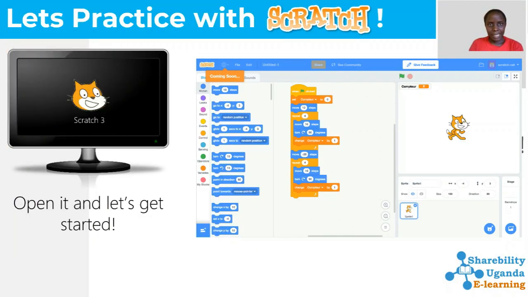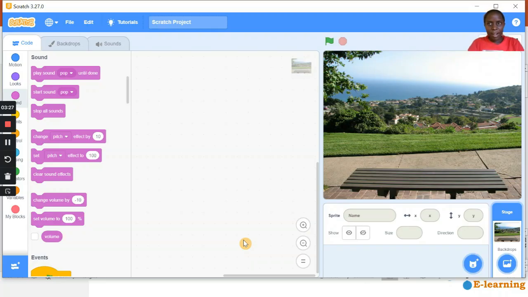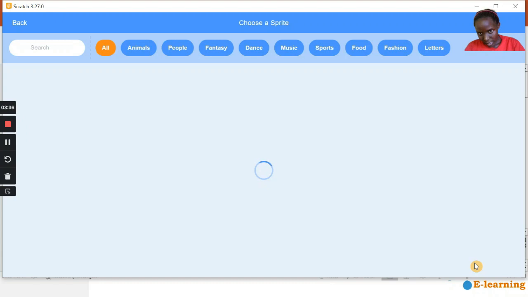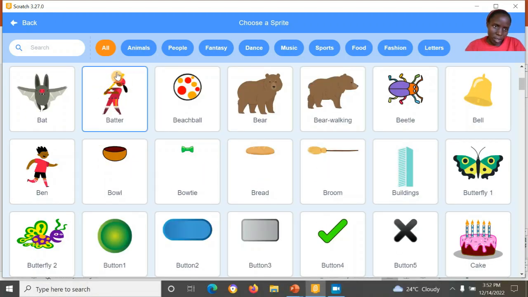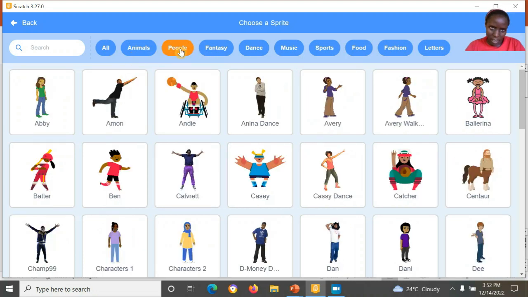So let's practice with Scratch. We have opened our Scratch. Whenever I open Scratch, you get a cat by default. Let me first open here on the side of sprites.